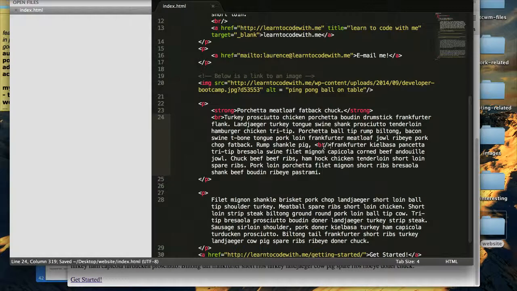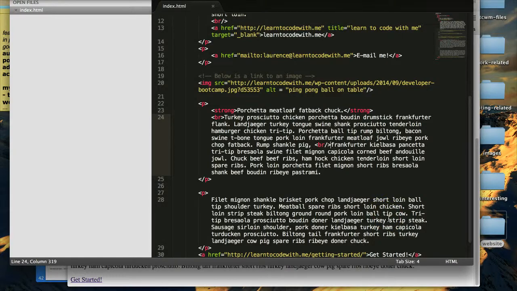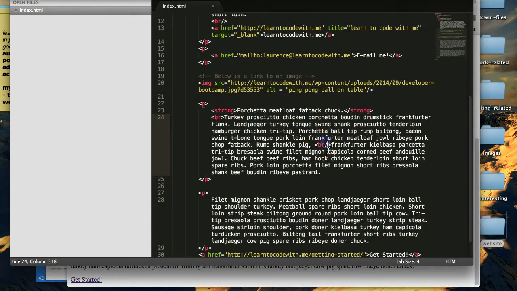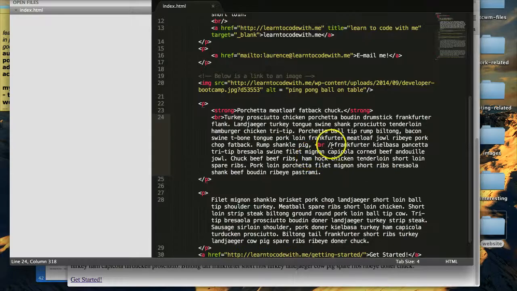Okay, let's see. Rump Shankle Pig. Did that work? Do I need the space there? Wait, why can't I figure this out?